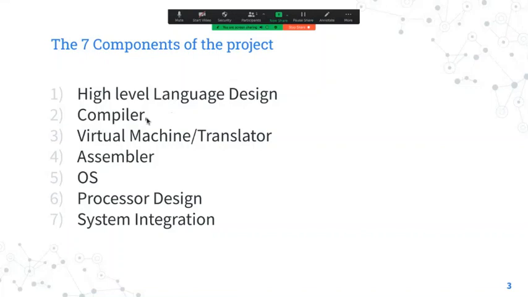You didn't do this compiler topic, so we may not be able to quickly grasp it. But a compiler would be something like translating the high-level language to 3-address code. Say one line in the high-level language is sum equals a plus b plus c. That's a high-level statement. How do you compile that? You convert it to 3-address code, a set of much simpler statements. You would say t1 equals a plus b, t2 equals t1 plus c, sum equals t2. So you'll be using temporary variables.